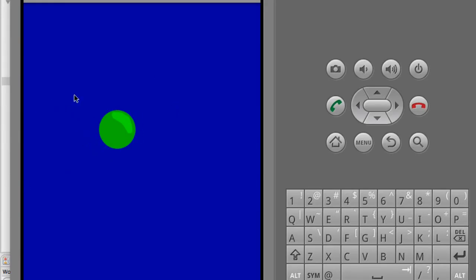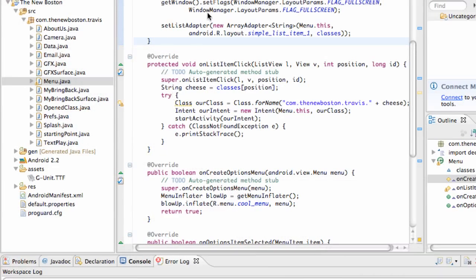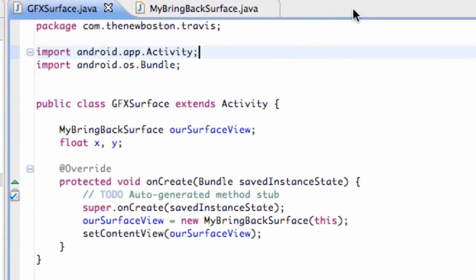I don't know how many tutorials this is going to take, but this is the desired result that we're going to get. Basically, I'm clicking or touching the screen and dragging, and this ball is going wherever I'm dragging. If you guys don't really care about how to do that, that's fine. But in this tutorial, we're going to actually learn about the infrastructure of the thread and make it more complete for the most part.